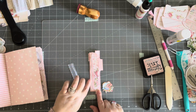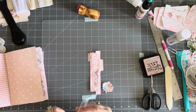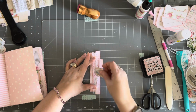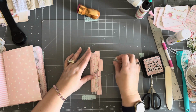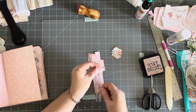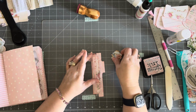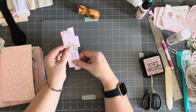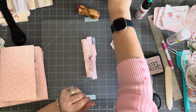I hate to cover this up. This is a Kool-Aid dyed pink paper and it's so pretty, so I'm hesitant to cover it. As soon as I figure out where this goes, I promise I'll get it on here. I am fuffing around. You're watching me make a journal the way I would do it, the way I am doing it in my studio, you know. Okay, I think I figured out where it's going to go.